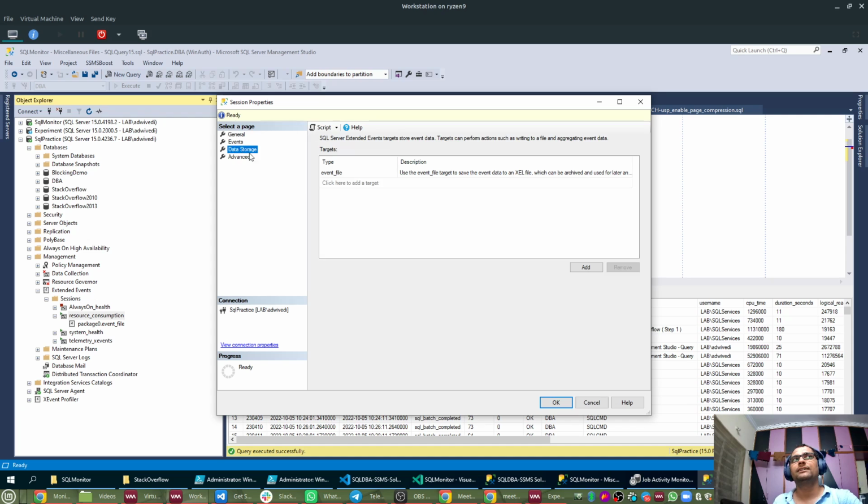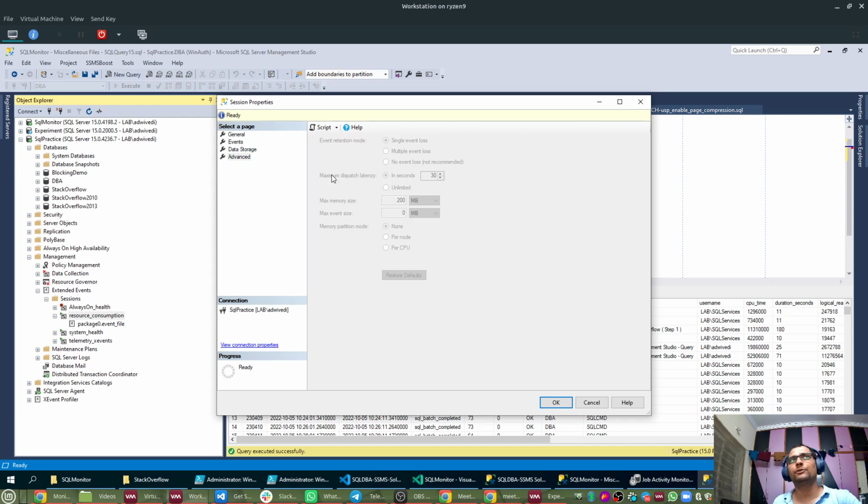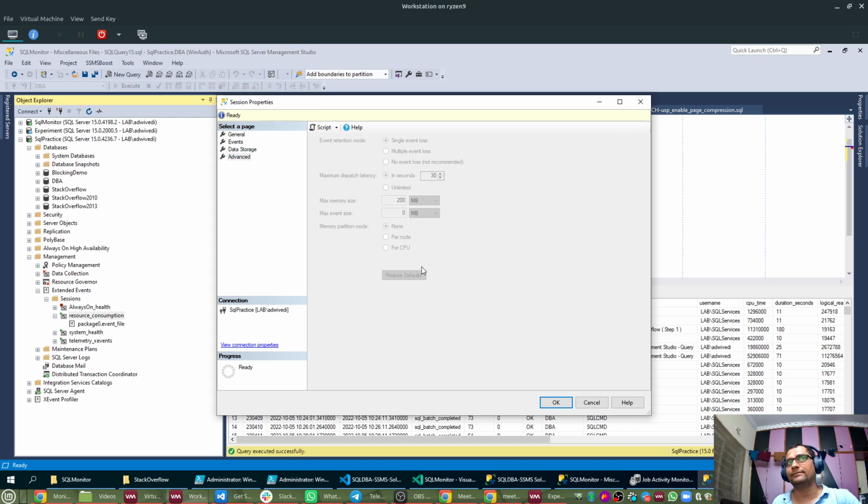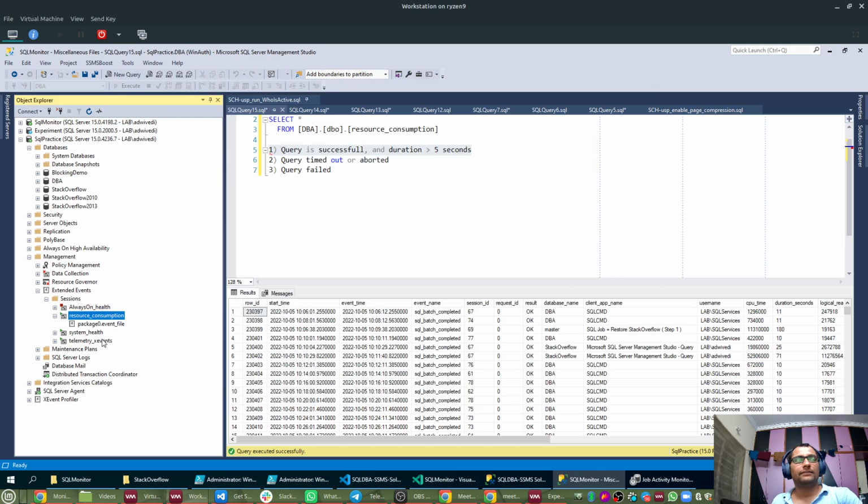You see here in data, in this advanced section, what we are doing? We are saying per file the maximum size is 200, and we don't have any file rollover. In my case the files will remain there as long as I want. That's why we have another job to delete the old files that I don't need. Yes, I got it.